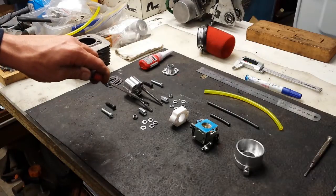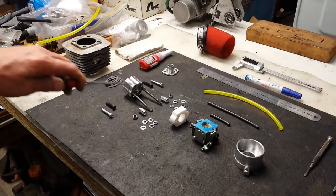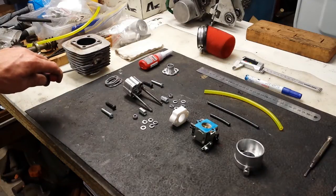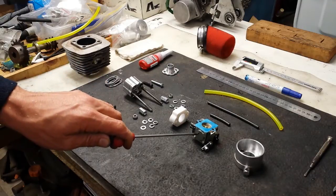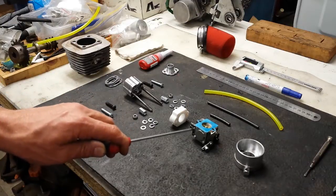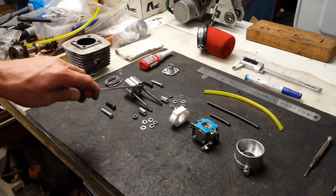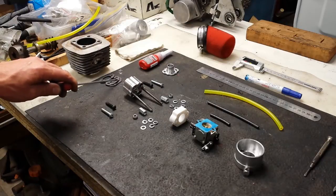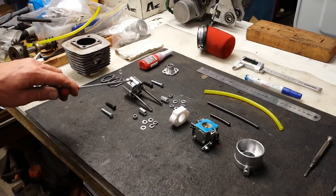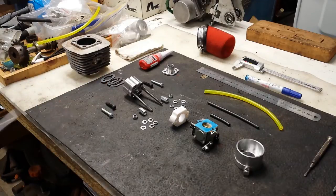This only happens when the engine is particularly hot — for example, climbing in an alpine environment at slow speed with the engine under heavy load and not much airflow. Without thermal isolation between the intake port face and the reed valve, heat moves through the aluminium, up through the studs, and boils the fuel in the carburetor, since diaphragm carburetors have a very small fuel reservoir. The thermal isolation spacer alone cannot prevent heat travelling up the studs, so we use a set of exhaust gaskets — in my case three — to prevent excess heat transfer between the port and the reed valve intake.